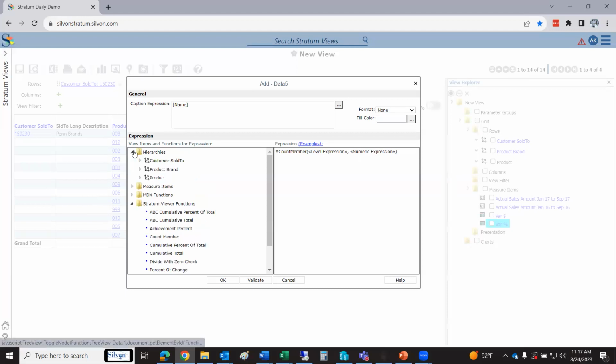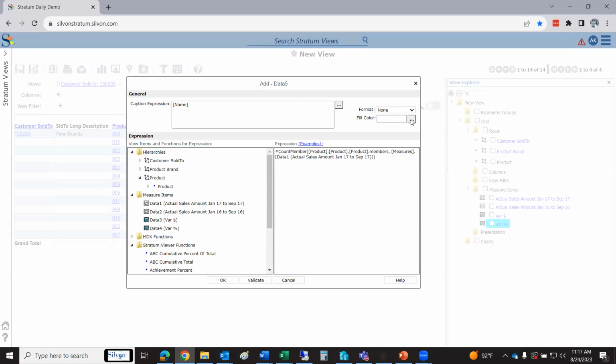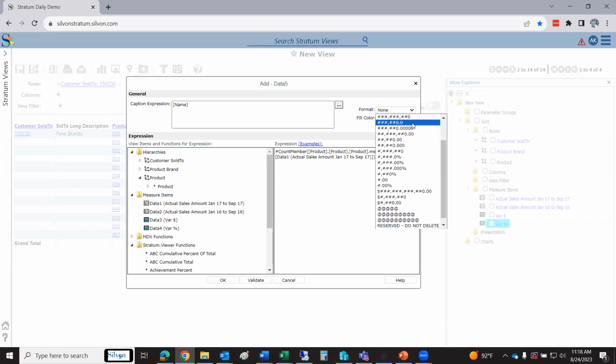My level is going to be SKU or product, so I'm going to expand that and select it. It fills in my product hierarchy on which I'll base my count. For the measure item, I'm going to select year-to-date sales. My format's going to be a regular number, just a whole number.